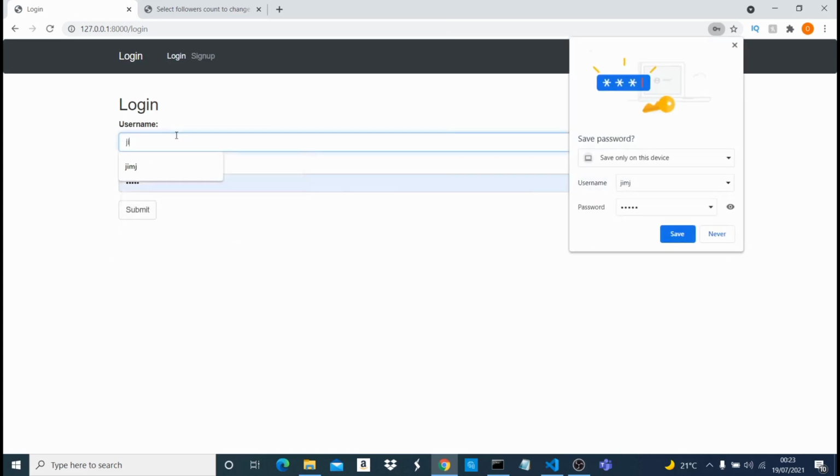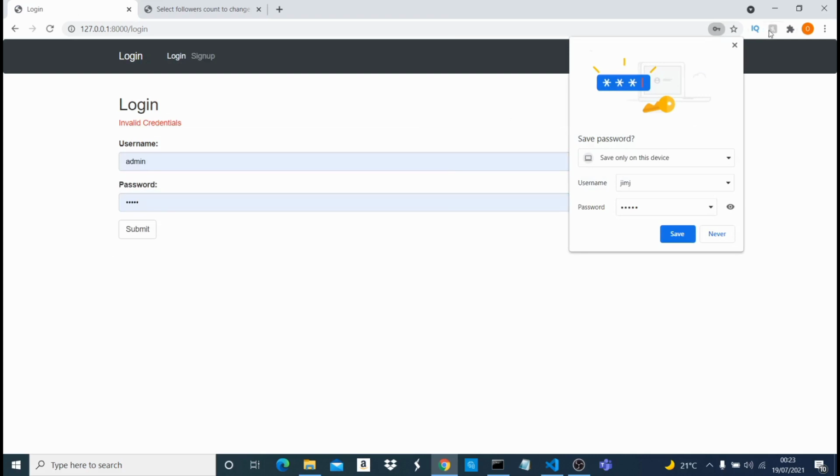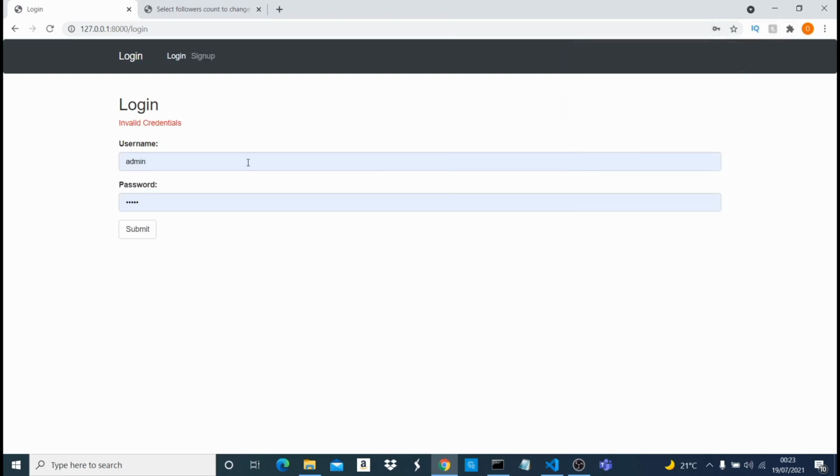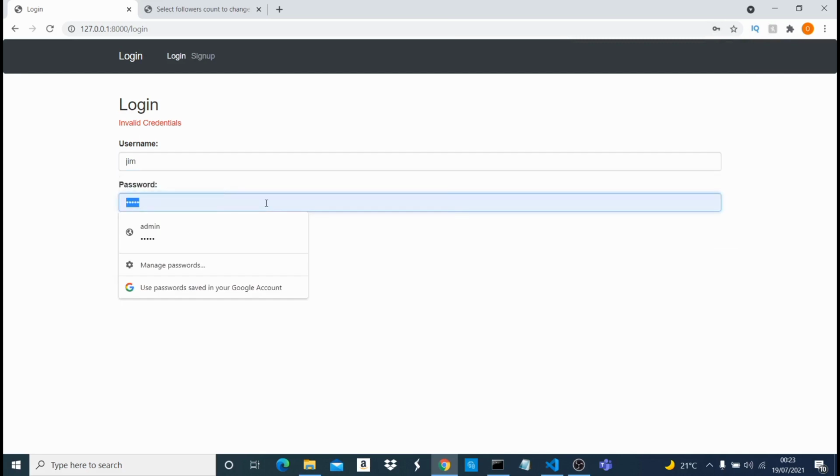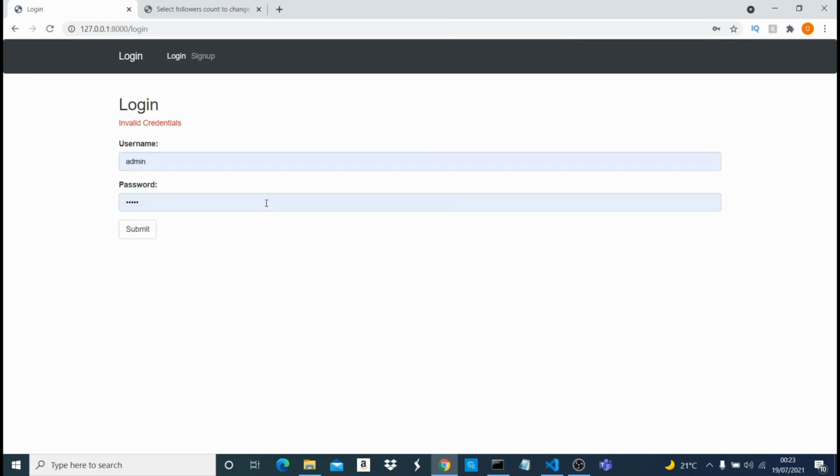Now let's log in as Jim. It says invalid credentials. Let's make sure that is correct. It says invalid credential, guys. I'm sure I messed something up.